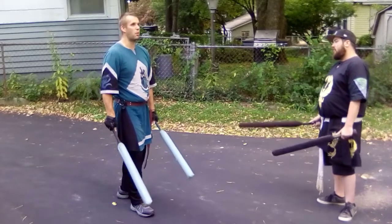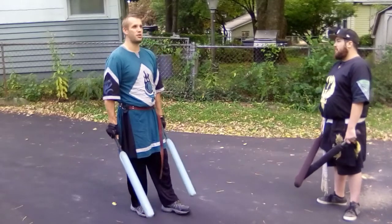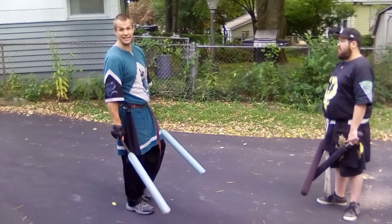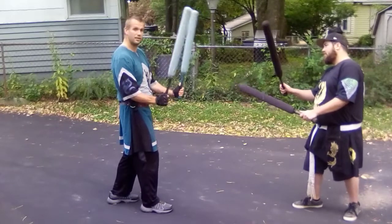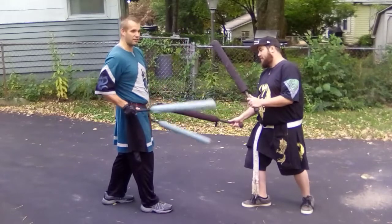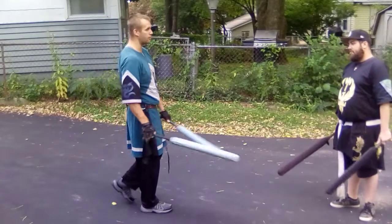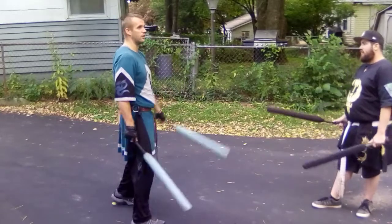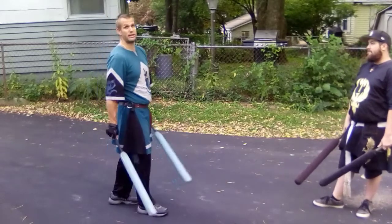When you're using Florentine, one of the things that you need to know right off the bat is that, especially if you look like you don't know what you're doing, your opponent is going to try to stab you immediately. So the issue is that with two swords up like this, the area directly between them is the fastest way, the fastest way between two points being a straight line, and your opponent will find that straight line into your torso. And if you don't get good at blocking or at moving and utilizing footwork, you will be stab bait until you figure out what to do against that.